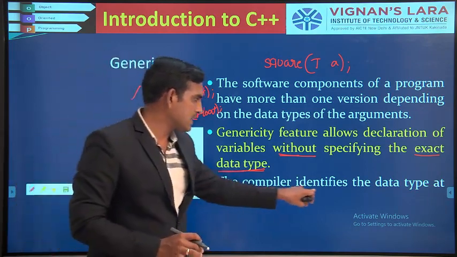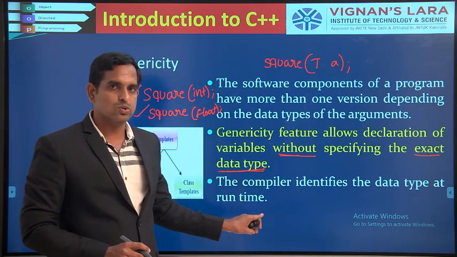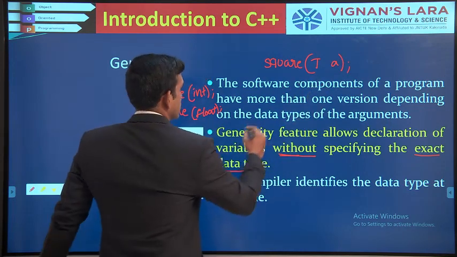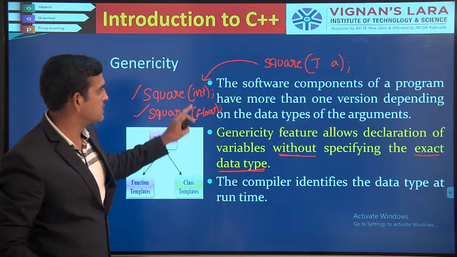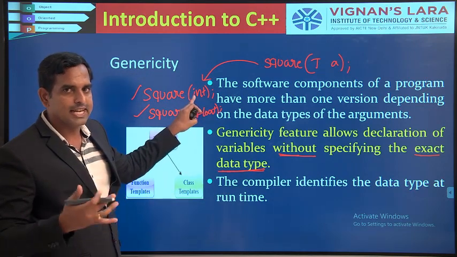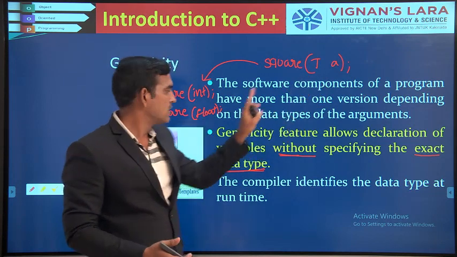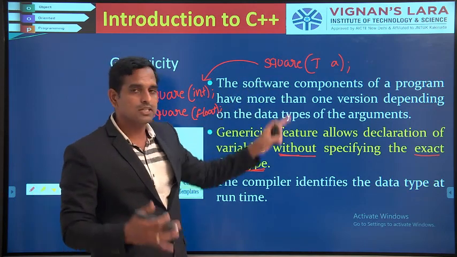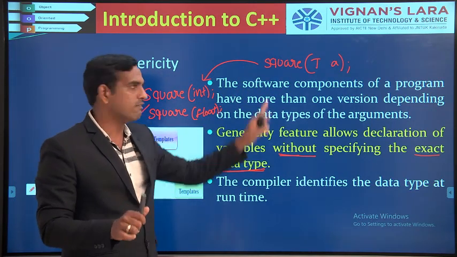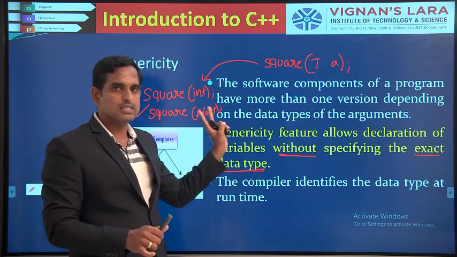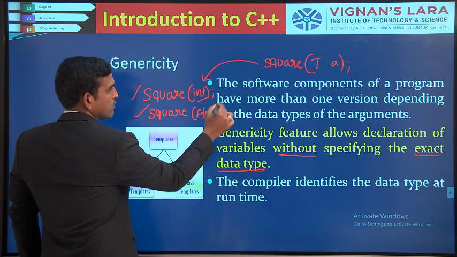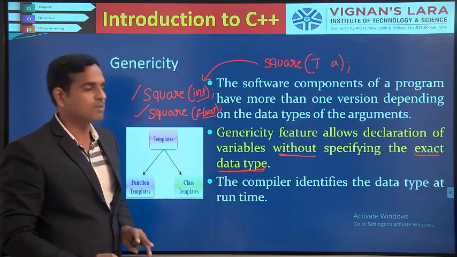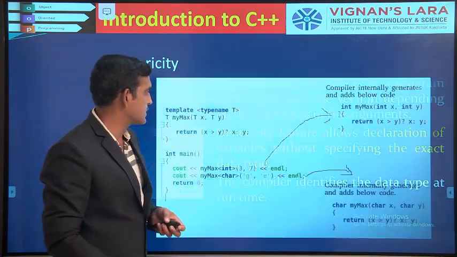The compiler identifies the data type during the execution time or runtime. So when you write a program in this manner, and if you try to calculate the square of an integer, it will find the data type of the number during the execution time. And if I try to calculate the square of a floating point number, it will execute accordingly during the execution. You will be writing only one code instead of two codes here. That is genericity. Whatever code you write should work for all the data types, not just for integer and floating point. It should work for double and others also. Okay, I will show you an example regarding this genericity.